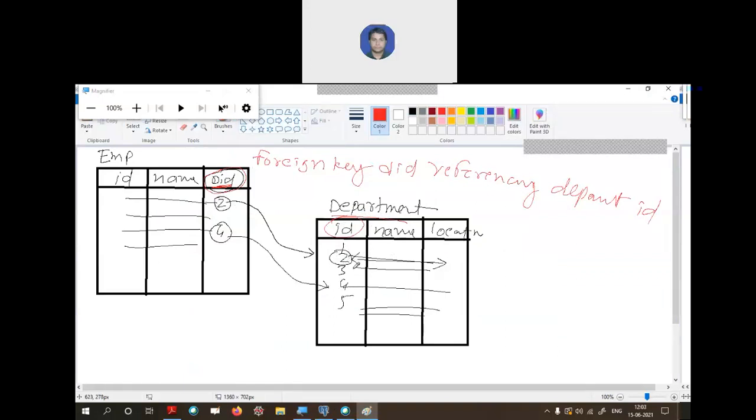Means there are no two records having the same value, no two departments having department ID 2. So always it must be unique. So it is saying please refer to the column which is a key of that table. Here the department table ID must be set as a key.